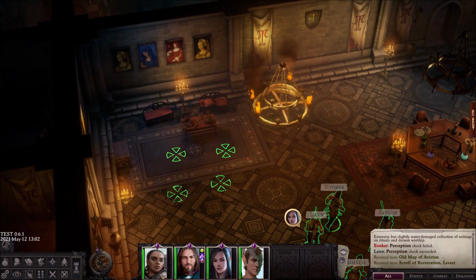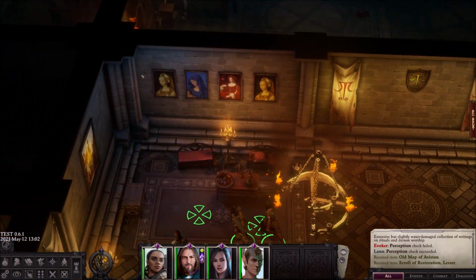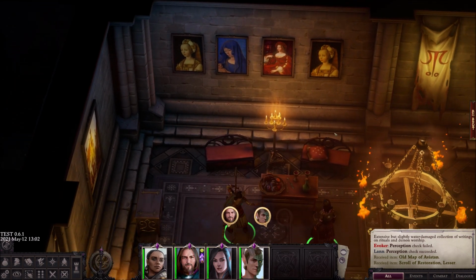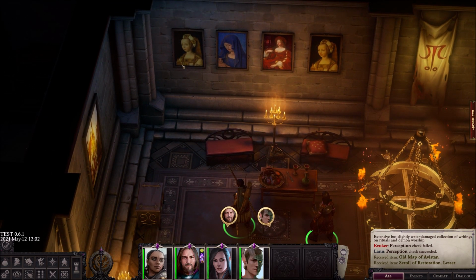Oop, and this is something I need to show you. So you see these portraits here? See the yellow, blue, red, yellow again? There's a puzzle that's got 4 colors to it. It's got red, blue, green, yellow. You have to activate them in a certain pattern.